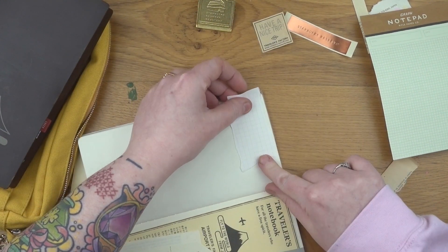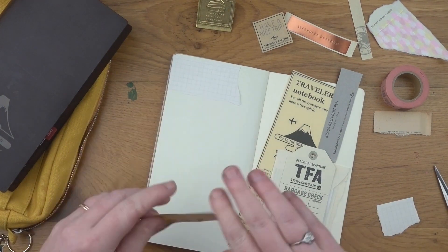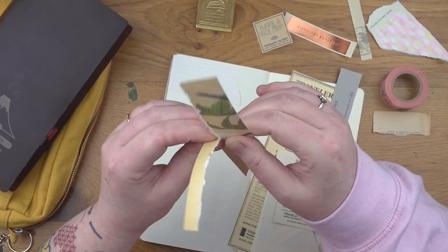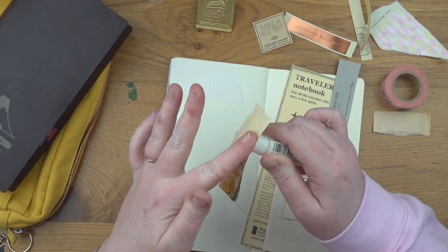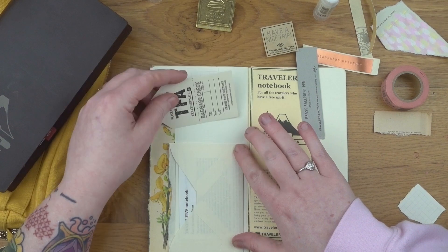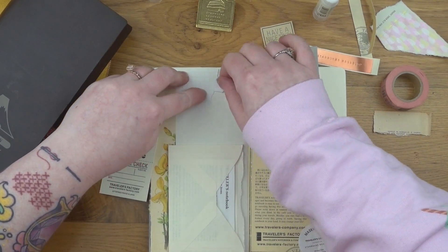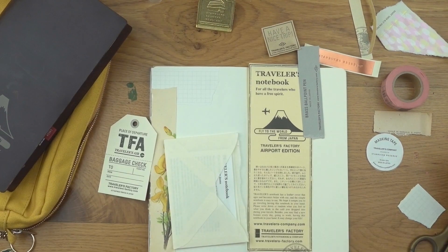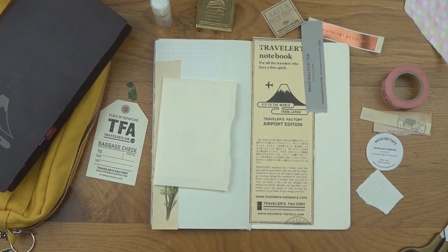These are some little bits of paper that I'm using just to create some collaging around the main bits of ephemera. That grid was actually a sticker — a removable sticker — and it had a perpetual calendar on it. But when I was filling in the dates, I accidentally messed it up. So I tore those bits off and binned them, and I kept the part that had the grid on it because that's the kind of thing I really like to journal with. I also have a piece of an old book page that has some little yellow flowers on it — long and skinny, not much use in and of itself, but really nice as an additional layer. I feel like they go really nicely with what else is happening on the page — yellows and vintage paper colors and warm tones.